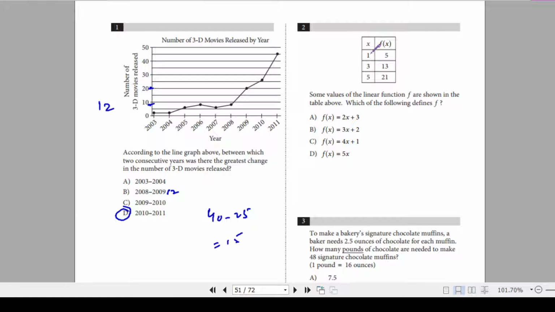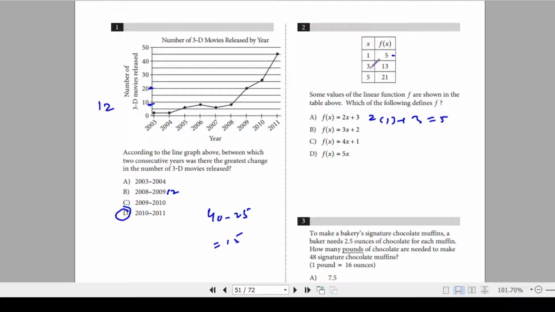So all you need to do is put this one in, and if any function gives you 5, that's your answer. If this is true for more than one, you can check the second one, and if the second one is also true for more than one, then you can check the third one. So if I put 1 in here, 2x plus 3, so 2 times 1 plus 3, that's 5. That's our answer actually. But let's put it in this. 3 times 1, 3, plus 2, 5. That's again 5. So that's not our answer yet.